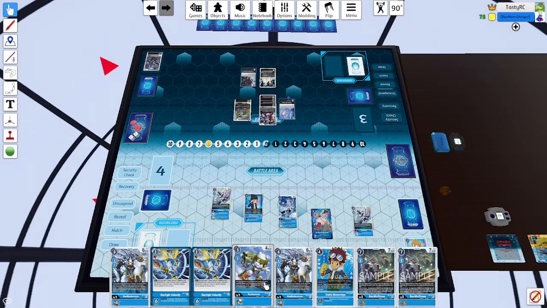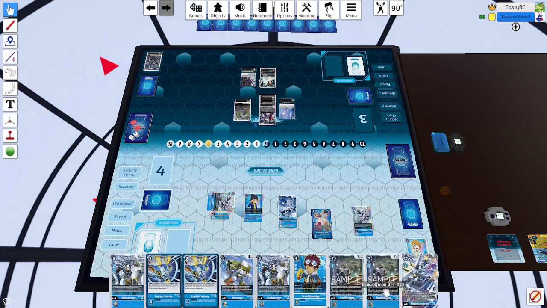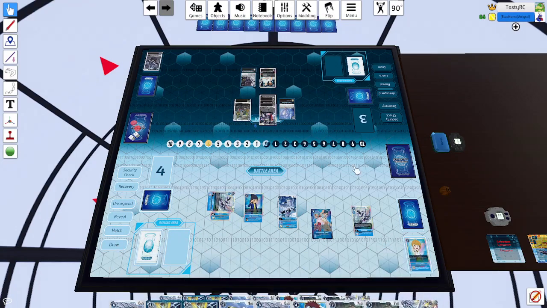Here I'm just debating how I'm going to do this, because I do have enough bodies on board between the Tamers to try and swing. But the thing is, if I hit another Breath of the Gods in Security, that buys him another turn, and maybe that's all he needs. So I'm just debating how I'm going to want to swing.